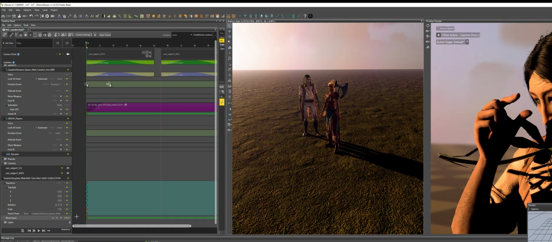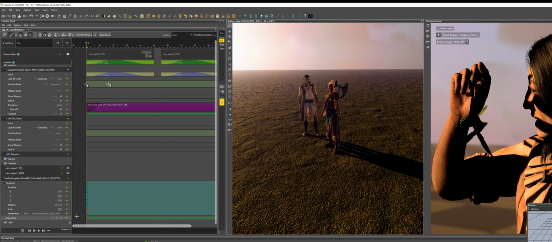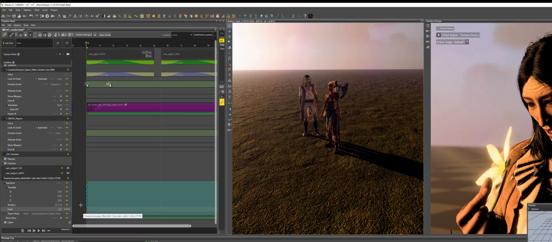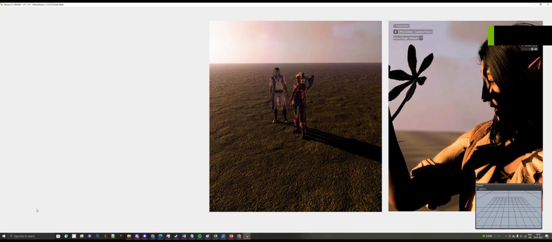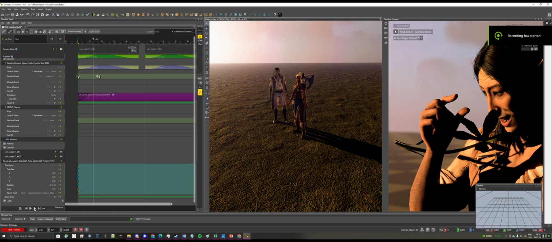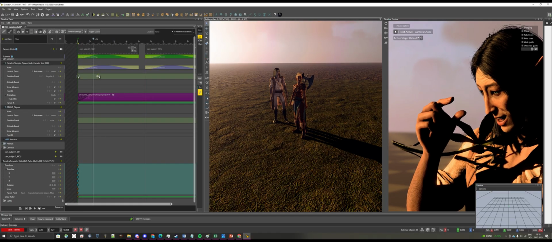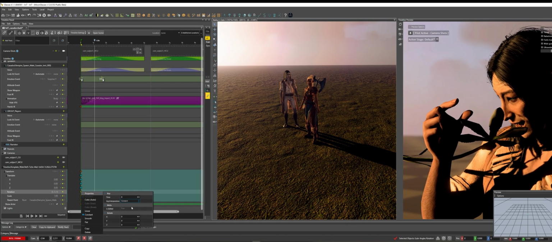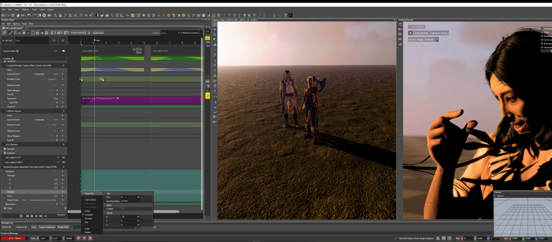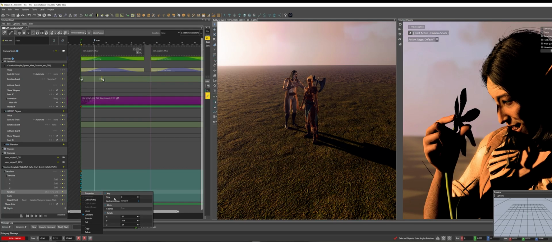All right, so we're very close. So the flower is quite large. We might want to change the scale, and then we want to adjust these values a little bit, right? So just press play. Figure out where you would like to adjust this. And then let's try to move this flower a little bit. Right, so if you rotate it, it's quite large still.